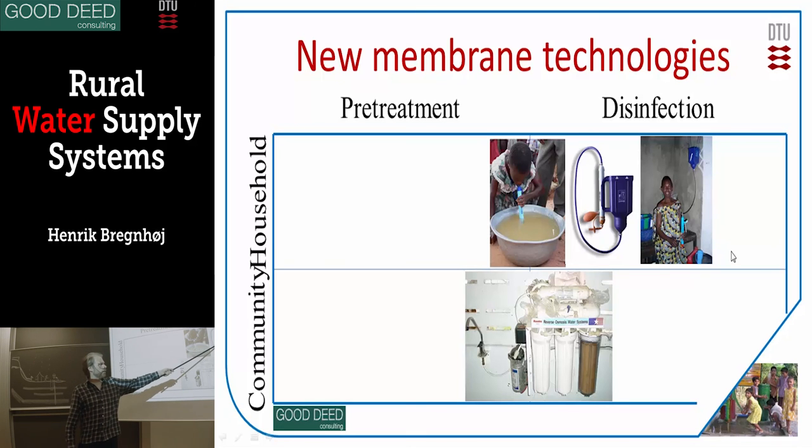That is also made for a family version here, where you have the water up here and it's running through a filter with membranes. In the very advanced case where you have a more motorized pump, you can pump it through a bigger reverse osmosis plant for a community, but this is probably too advanced. It's not very much used, but the guys making this Life Straw are running a project in Uganda where they're supplying quite a large area with water from this.